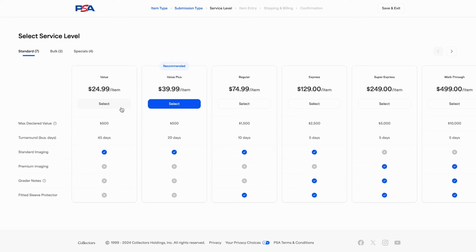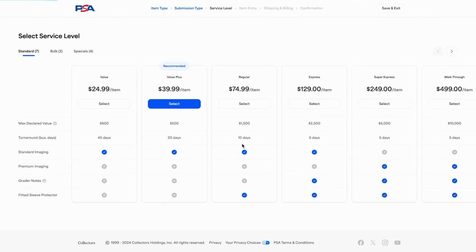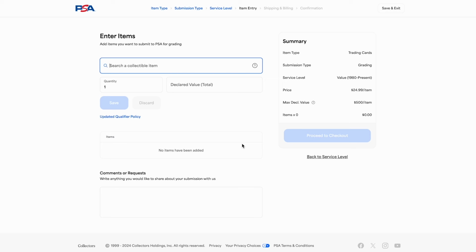But I will note, we're going to go with this option right here for value. We're going to hit select, and our cards are all 1980 to present, so I will select that service level. And now we are going to fill this form out. The one thing I do want to note is as I fill this out, I will put the declared value in right here. I can have up to $500 my declared value.